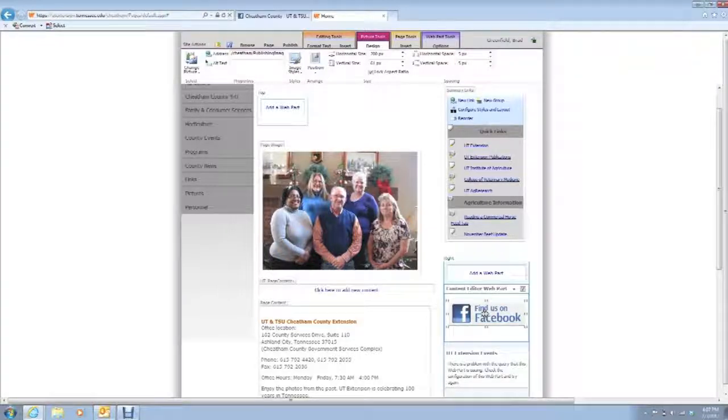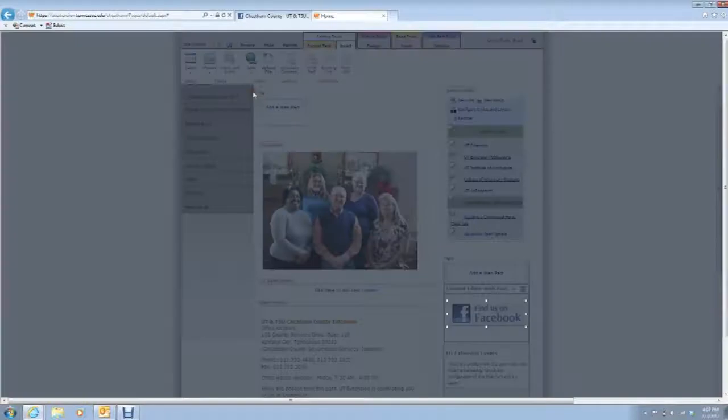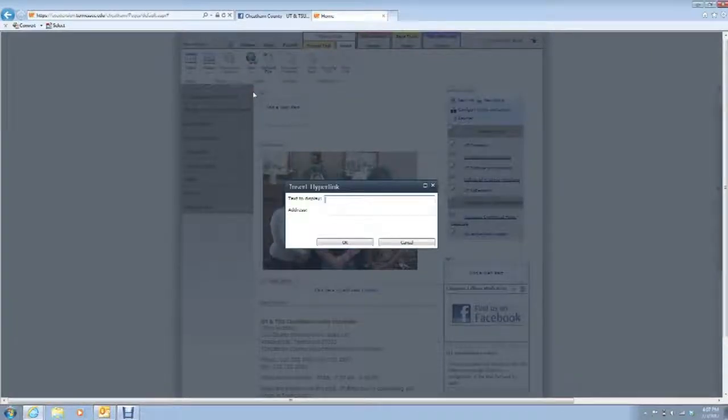So I'm going to select the image, and I'm going to go to Insert, and I'm going to select Link, and I'm going to select From Address. So then we get this box here.